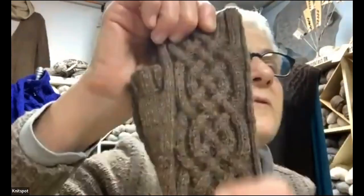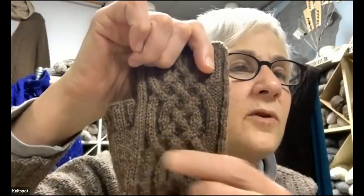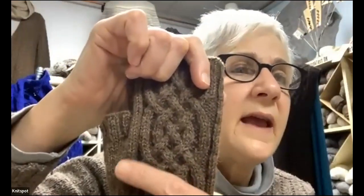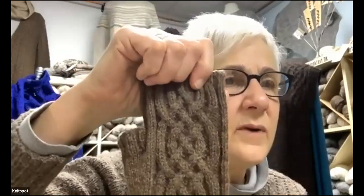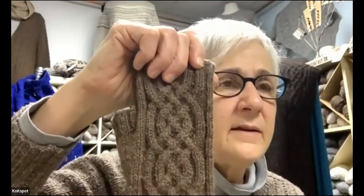It's very intuitive. I don't know if you can tell, but on the rows where the cables cross, they all cross in the same direction one way. And then on the next cross, they all cross the other way. So it's really easy to remember which way you're supposed to cross your cables. All the cables in that row go in the same direction, and they're all 2x2 cable crosses, so they're really easy to do. And then in the in-between rows, your cable ribs are just moving, so you have some traveling stitches. It's only a 16 row pattern, I think, or maybe even 12, and it's really easy to memorize.